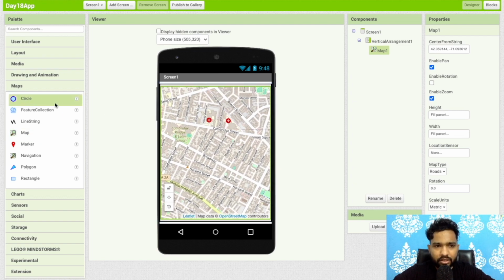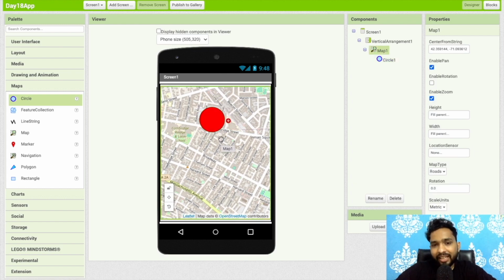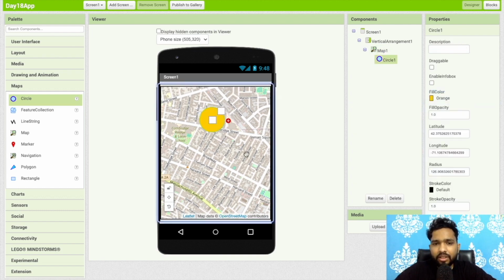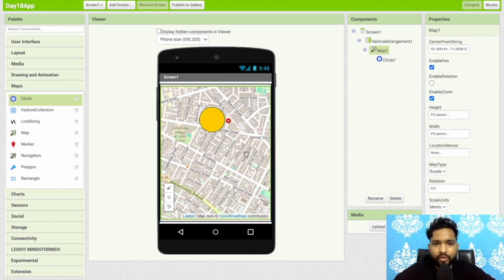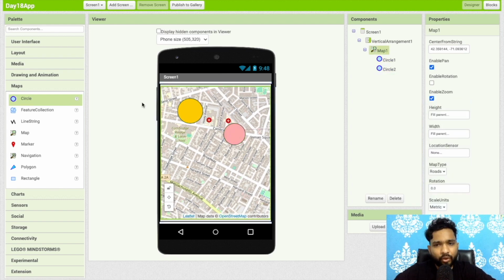So what I will do, I'll just drag and drop that circle here, and I can zoom out, or I can make it bigger or smaller. Both things I can do like this. I can increase the area size, I can decrease the area size, I can change the color of that circle also. Once people open your app, they will find the particular circles, and you can cover multiple areas by color like this, like pink or something. So that's the use of circle.